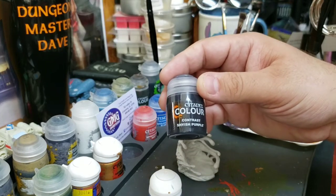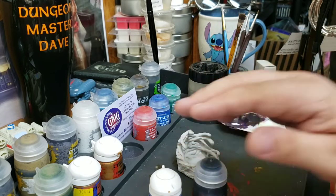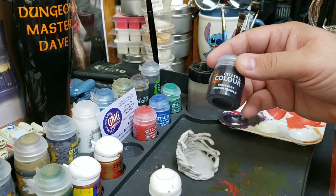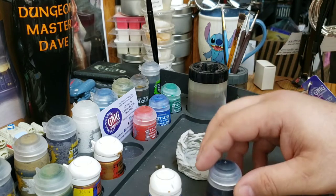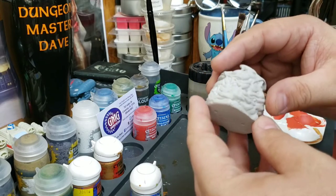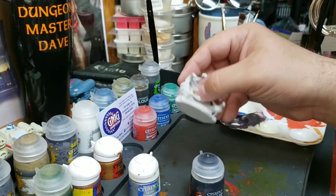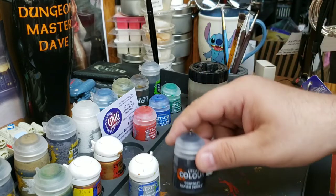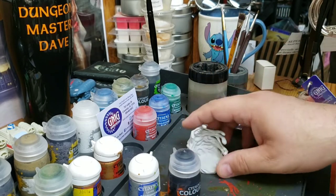So what I'm thinking is I'll use shyish purple contrast paint on my black pudding. It's a little darker and it's going to be purple, so it'll have a hint of color instead of being just flat black. Because of the way contrast paints work, they create contrast between high and low areas — paint runs down to lower areas and leaves other areas thin. I'll dry brush the storm host silver first on spots I want, then put the shyish purple on, thin it out a little, and see what happens — it'll be either an utter disaster or it'll work out pretty good.